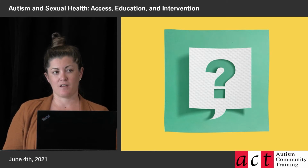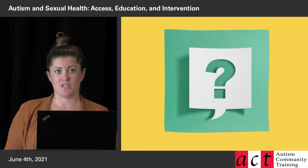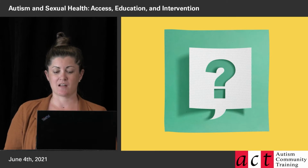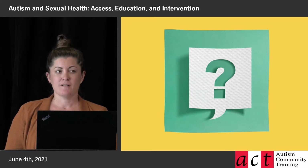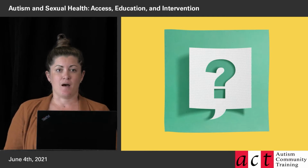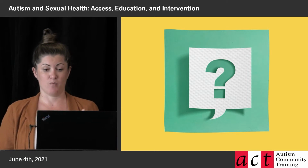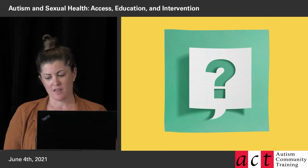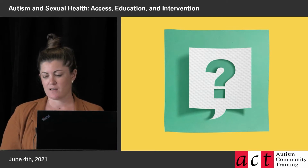Another thing, if you're a service provider working with families, obviously you're not seeing those private body parts. That's where collaboration with families is important, because you can talk with the family about how this isn't something we can work on in our sessions at school or wherever. The family can then take some of that teaching responsibility for those private body parts, as they may have more availability to teach because of routines like bathing and dressing. So that's one way to help address that.